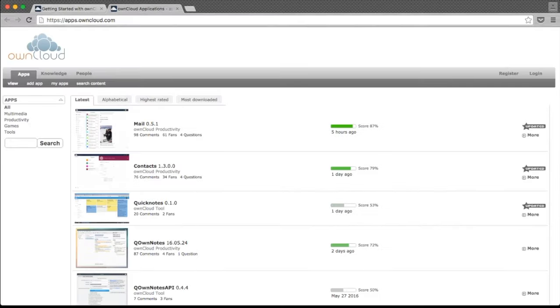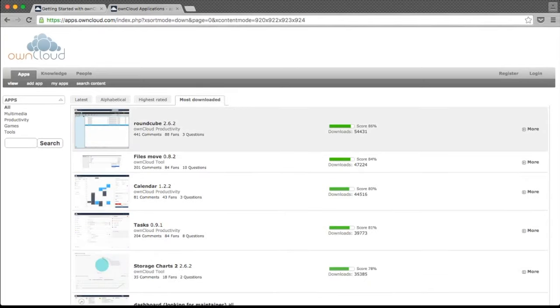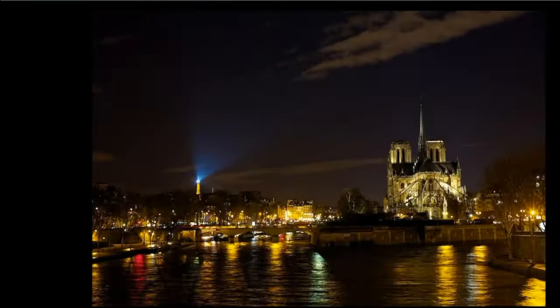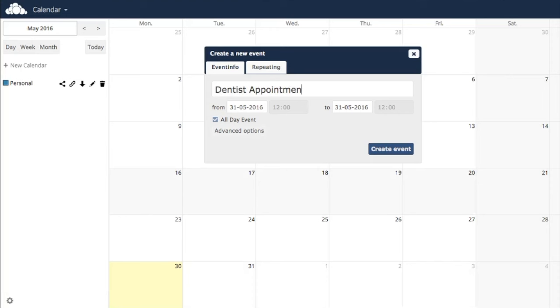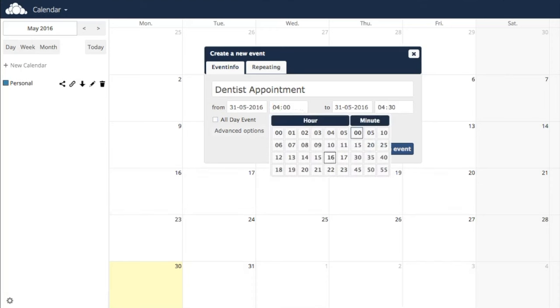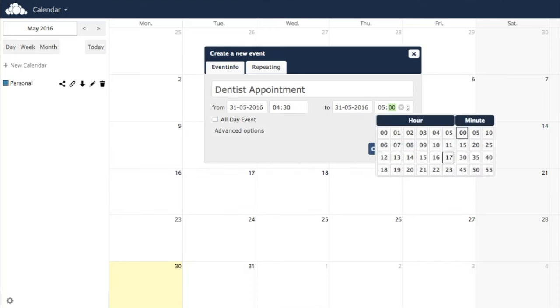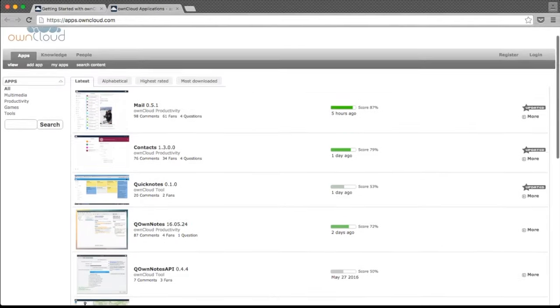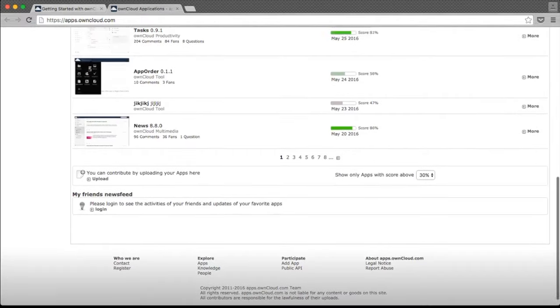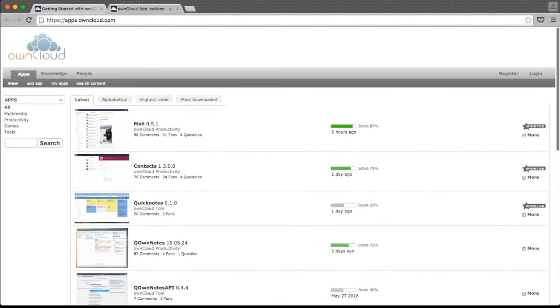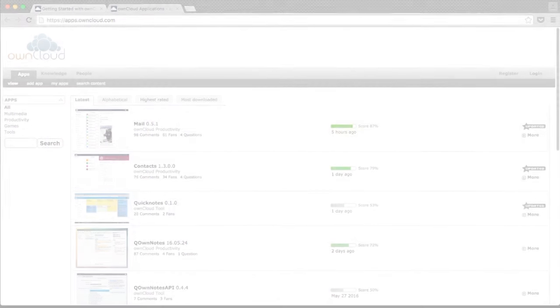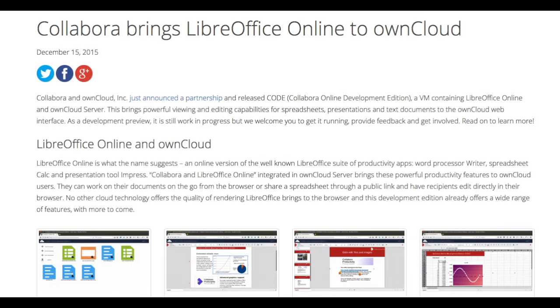OwnCloud has plugins that you can easily install from the app section of your OwnCloud portal or from the OwnCloud plugin store. By default with plugins, you can view photos in the gallery setting, create and use your own calendar, view PDFs, and edit basic TXT files in your browser and have them automatically save. You can add plugins such as something to help you play music from your browser, remove the recover your password button on the login screen, and much, much more, such as editing and creating Office documents with the partnership of OwnCloud and LibreOffice. The possibilities with plugins are endless.